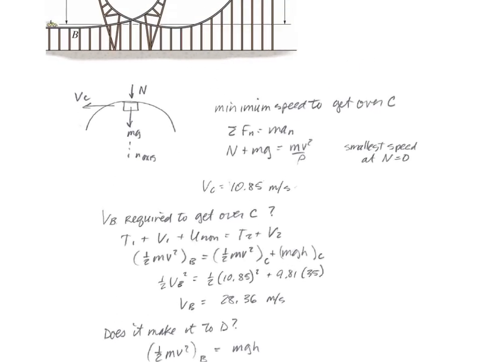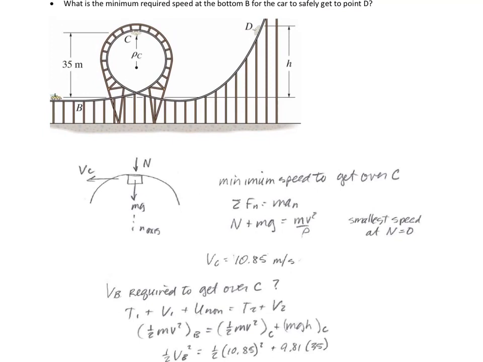And a lot of students unfortunately skipped more than half the problem. If you skipped this condition and just assumed, oh, how much speed do I have to have here to get up to 40 meters, again, you solved an important part of the problem, but only about half of it. So I dinged you pretty bad if you skipped that check. If you skipped the step where you have to check that.